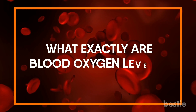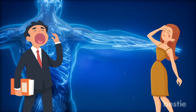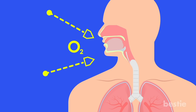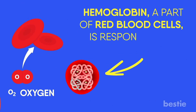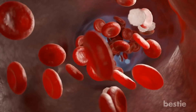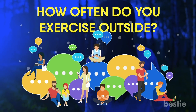What exactly are blood oxygen levels? The right amount of oxygen is so important for maintaining our health — it keeps you away from fatigue and headaches, which is why people tell you to go outside and get some fresh air. Oxygen enters your body through the air you inhale, then gets mixed with your blood. The red blood cells bind with oxygen and carry it. Hemoglobin, a part of the red blood cells, is responsible for this. The more these red blood cells are filled with oxygen, the better it is for your general health.